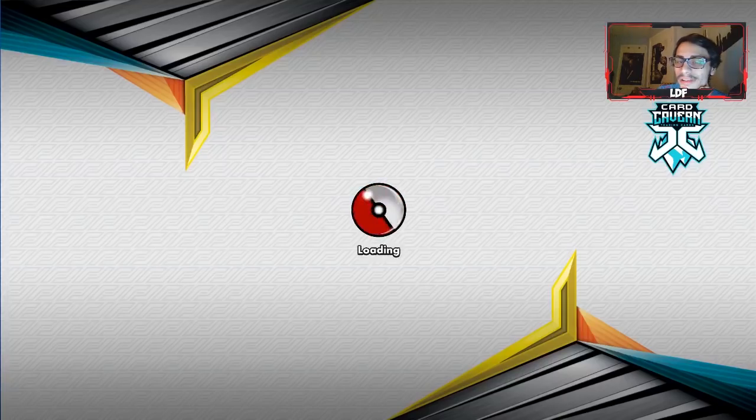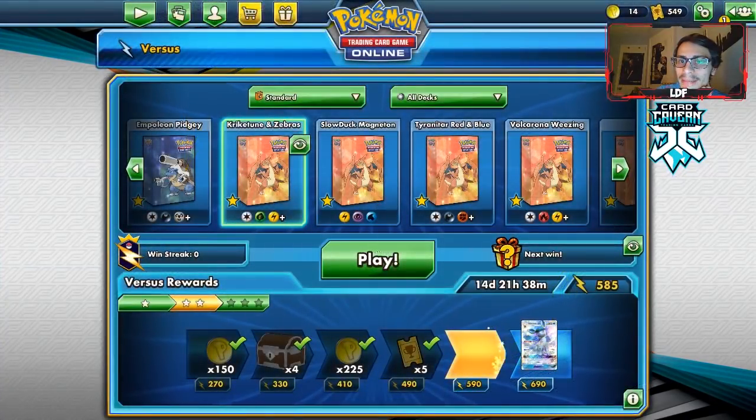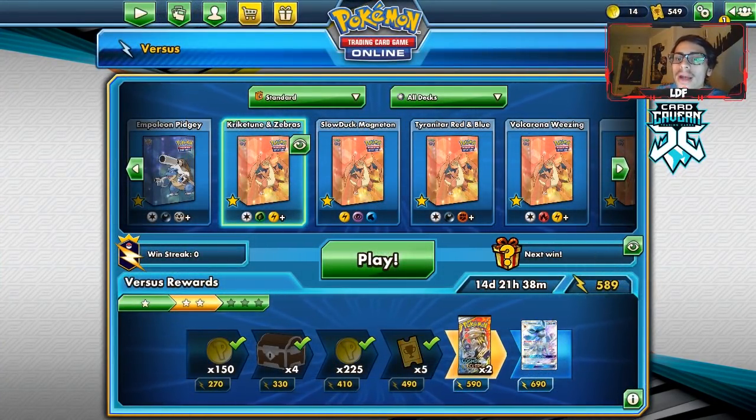But, fortunately, the Naganadels got me there, which kind of sucks. But we're 1 KO off of getting 2 packs. Bruh. Alright, we'll see you guys another match with the deck in just a moment.